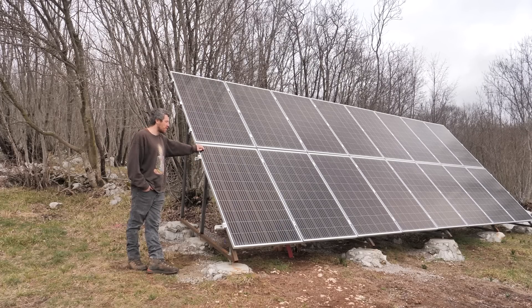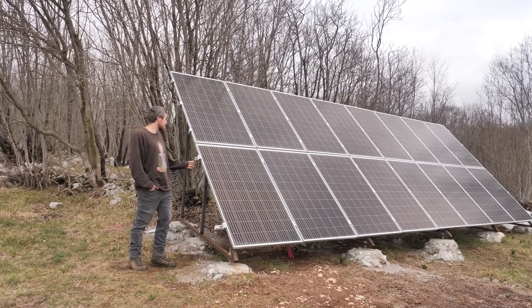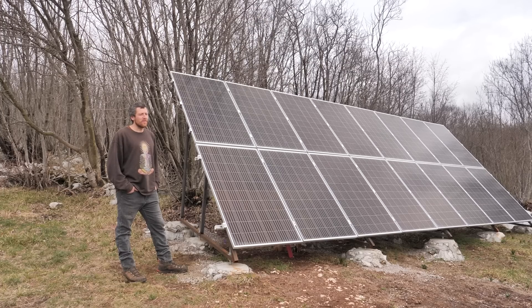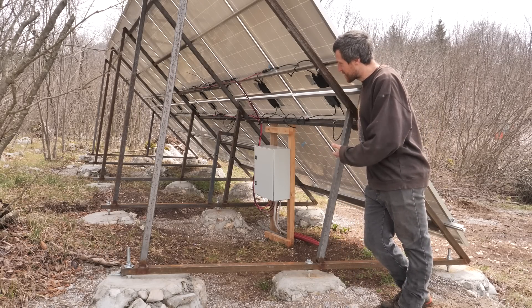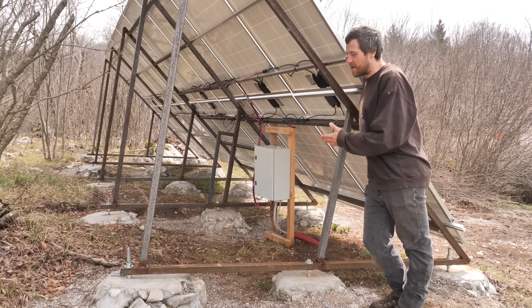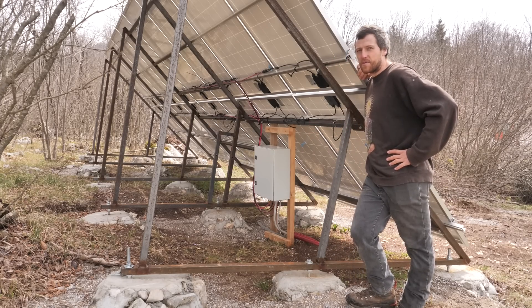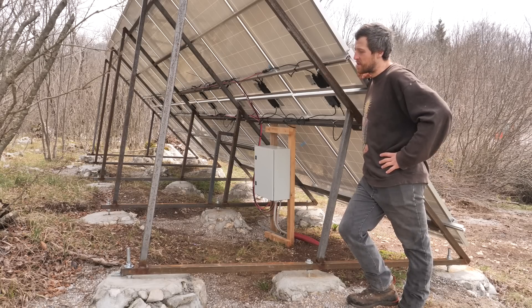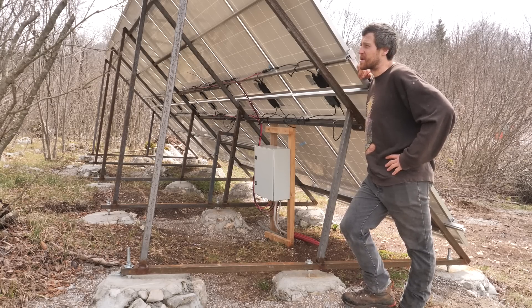Just making all the structure here on the ground was quite hard. I had some help from my wife and kids, which at times is very valuable and makes a big difference. Imagining doing all this on the roof — I'm happy to go on the roof as little as possible. From this perspective, you can see much better the structure. Some said that maybe it's a bit overkill with so many footings and all this steel, which is quite wide. But I didn't want to save money on something and then have all the solar panels destroyed if the wind blew them down. I preferred making the structure strong, and hopefully it will last many years without having to rebuild it.